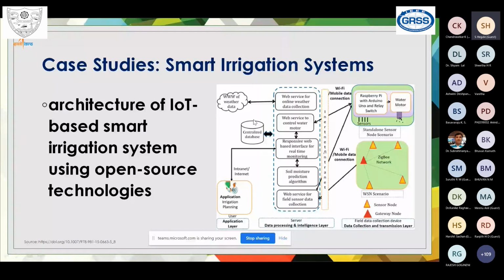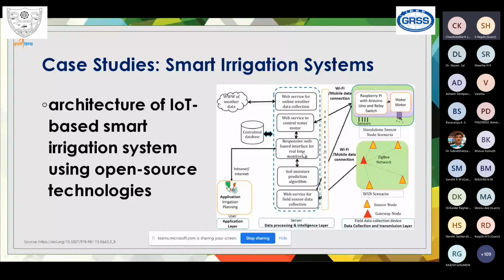Your crop information will be there. What is the response of the crop for different types of soil, moisture deficit can be there. So all this can be there in your centralized database. And the application planning can happen here. And here you have a web service which controls the motor through a hardware, the Raspberry Pi. If you have sensors across the field, these sensors can be accessed by the web service, and the field sensors will be used as an input to predict the soil moisture, and therefore this will help you in activating the irrigation system.